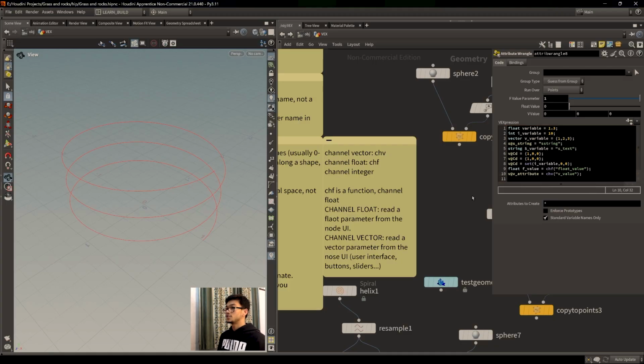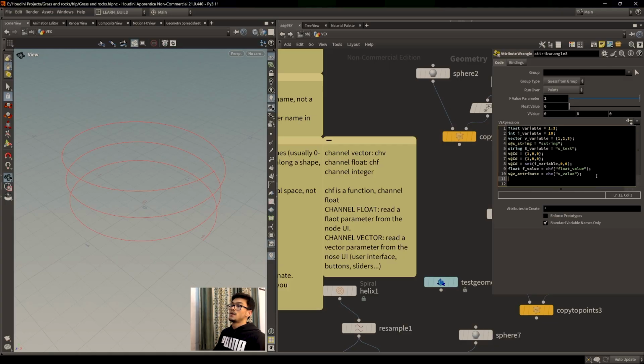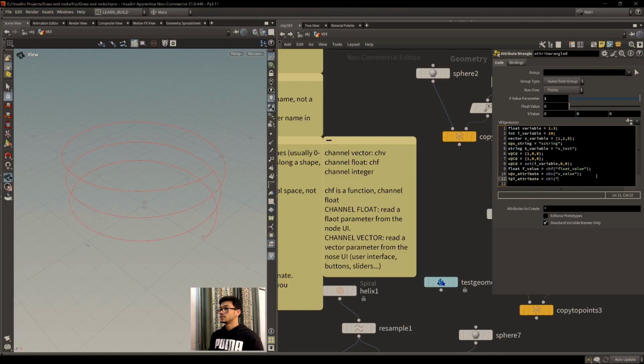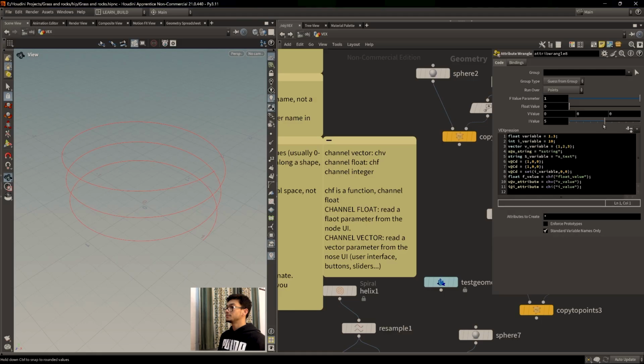And we have CHI, which is channel integer. I can create something with this. Let's create an integer attribute, let's say I. Okay, attribute, and you can say CHI. I want to call this I value. Run this, you have this I. This is our integer.